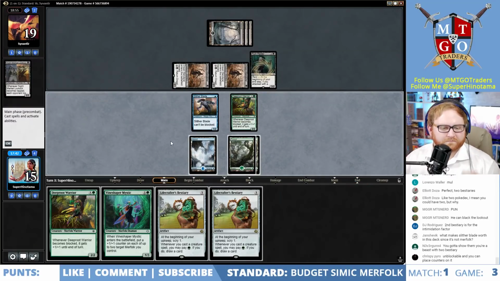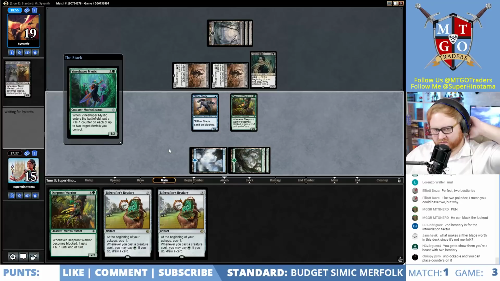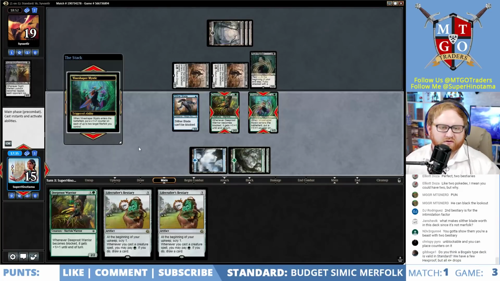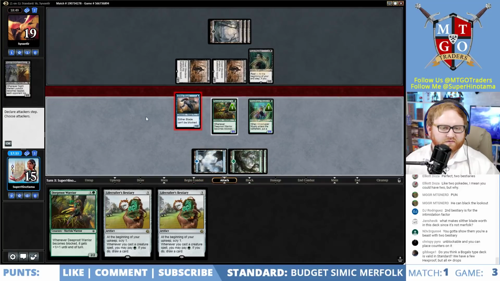Here's a forest here for us. I think getting out the Vine Shaper here is better than the Bestiary because we want to be able to block the Ruin Raider if that's possible. So let's get a counter here and here. And then we're going to, again, attack out for 1. And then the next turn we'll play out the Bestiary if we can.